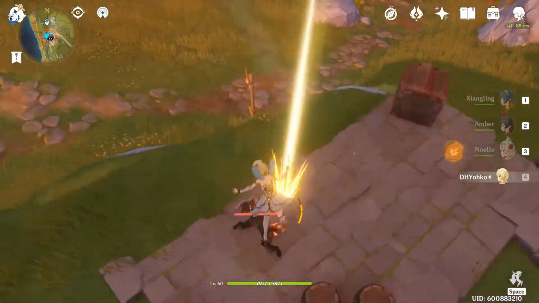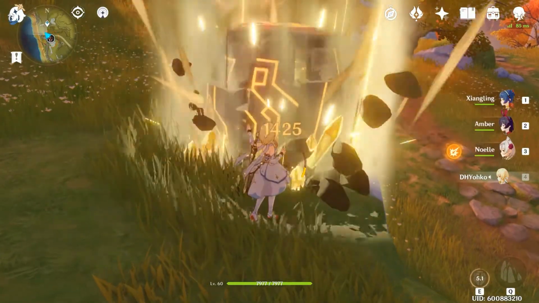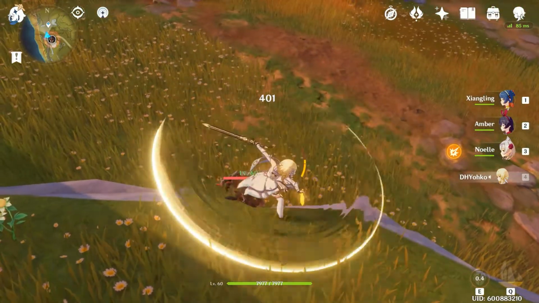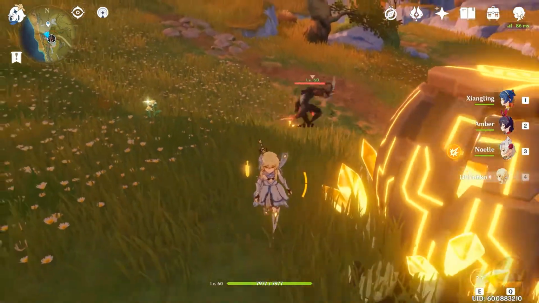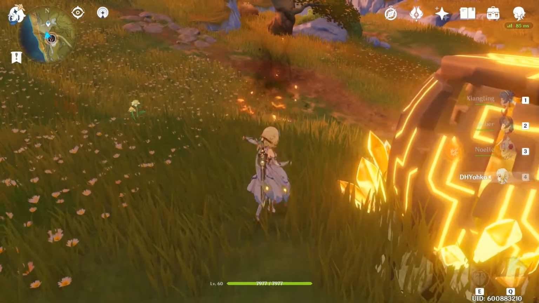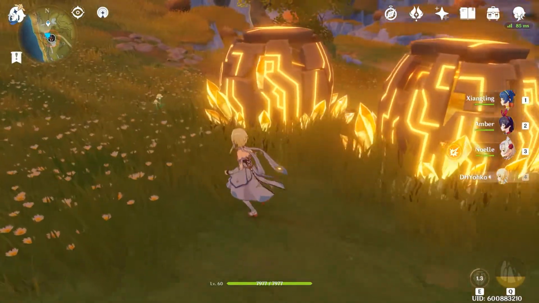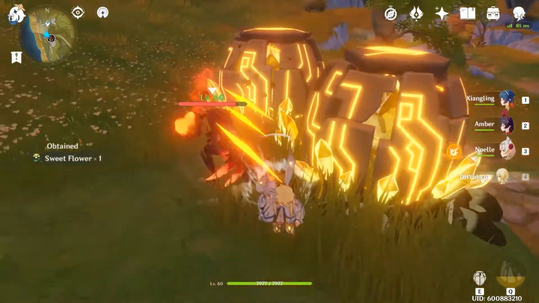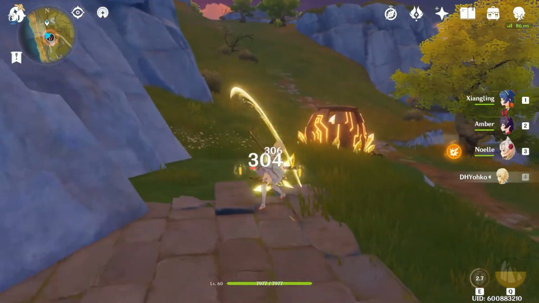Hello, good sir. There we go, 1,425 along with fall damage. And more damage. Come on, come here, come over here. Come on, where are you? Are you stuck down there? I'll take that sweet flower. And as you can see, that one over there exploded because the time went off.